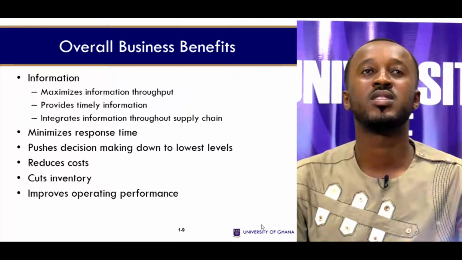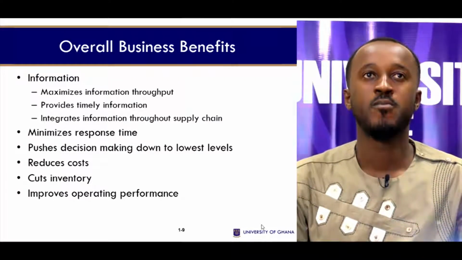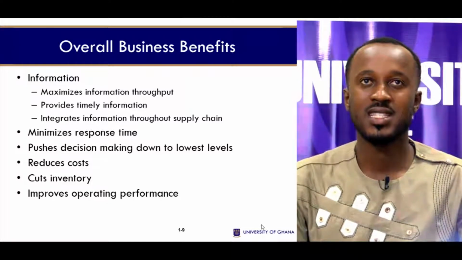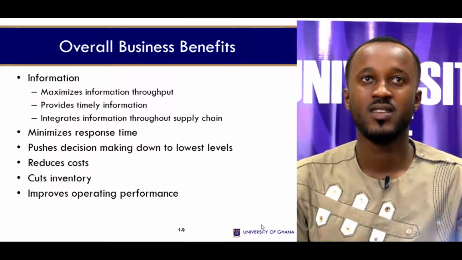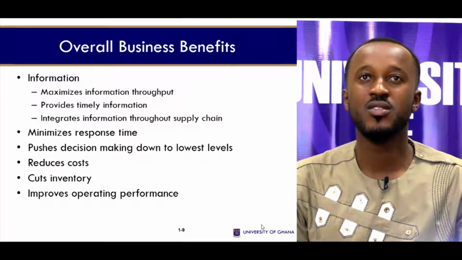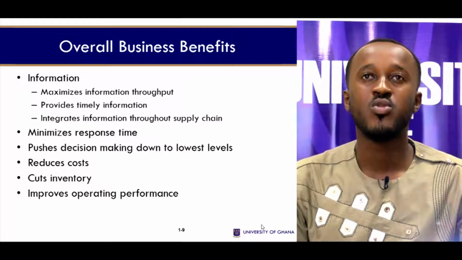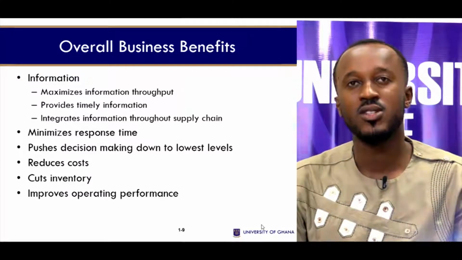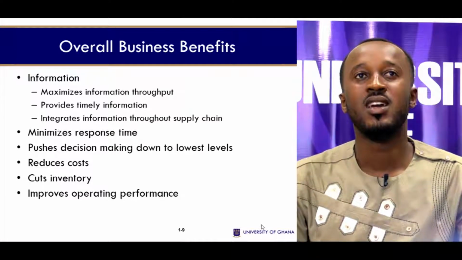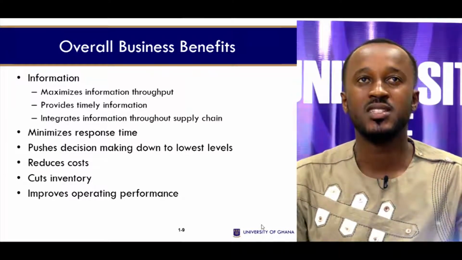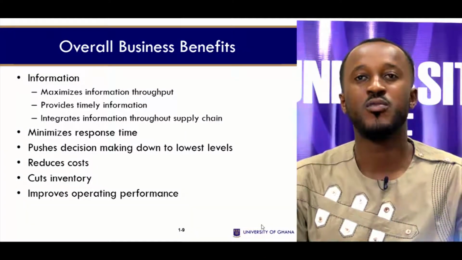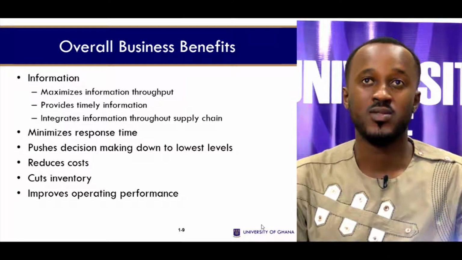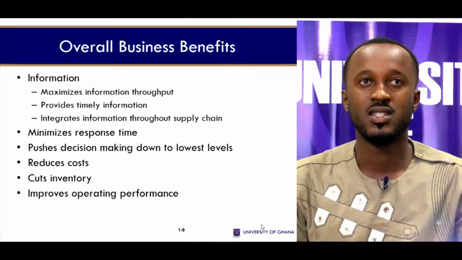First of all, with regards to information, it maximizes information throughput, it provides timely information, it integrates information throughout the supply chain. It means throughout the entire chain of a business, it integrates the information from every stage or every process and through the entire supply chain as compared to that of the independent systems, which doesn't.